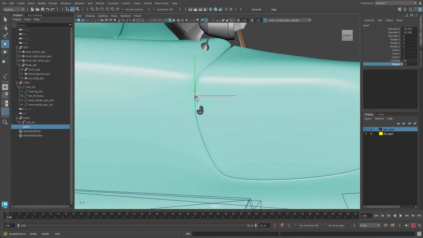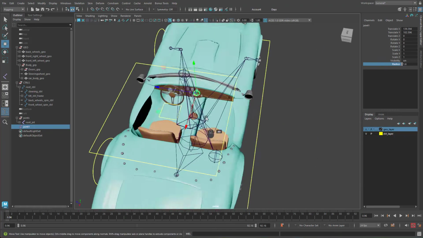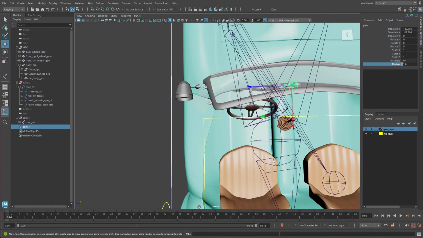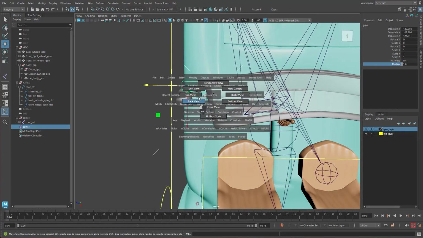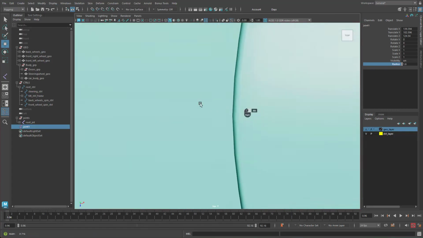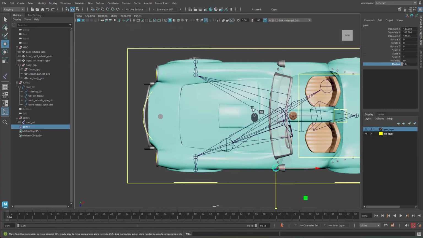So I just basically place it where the hinge would be, which is just here on the gap between the main body and the door. And of course, we just move it over here to the door, and that works probably best in the top view.